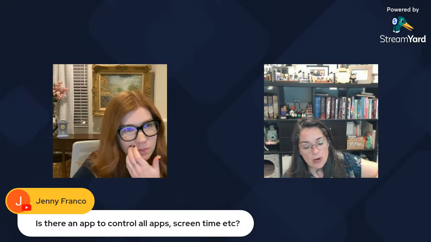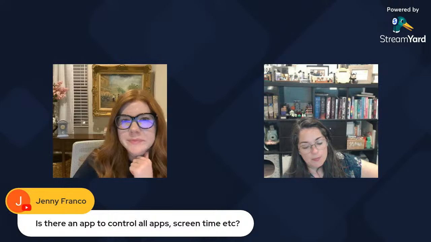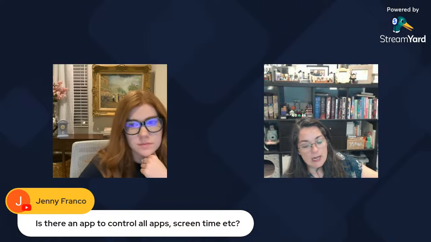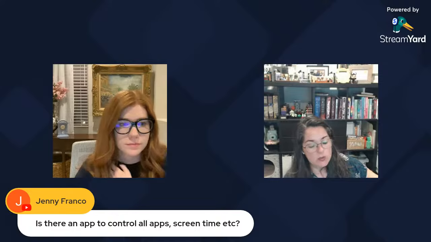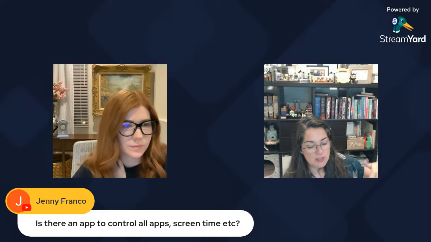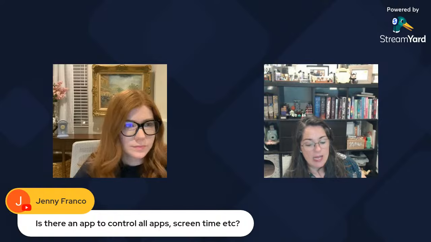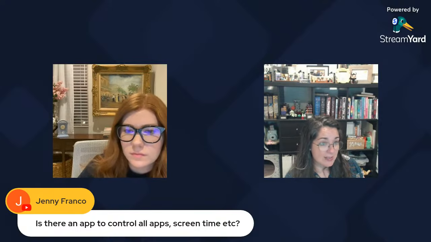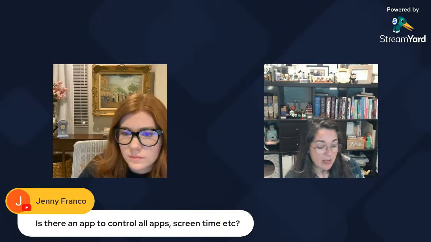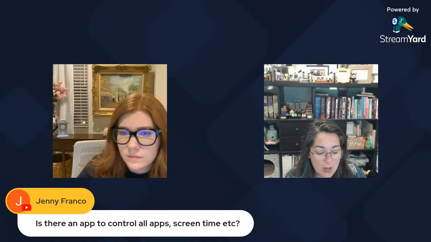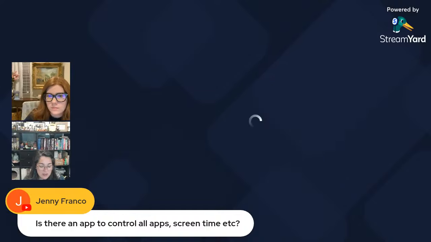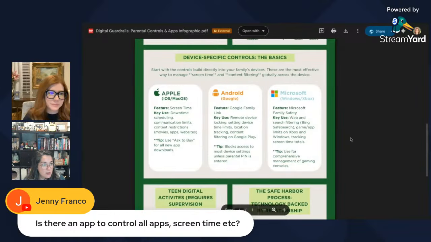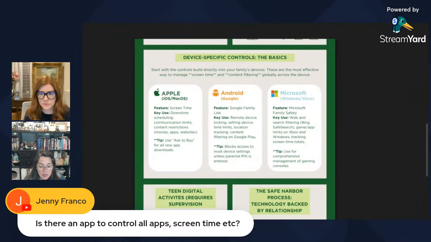But that's also where you can set, it's called content and privacy restrictions. So iTunes and App Store purchases, allowed apps and features, App Store media and web and games. You can also turn off Apple Intelligence if you don't want your child accessing Apple Intelligence. That's another AI area that's fairly new. You can adjust privacy, I just changed mine because I didn't realize that she had privacy turned on. So I just turned privacy off for that.